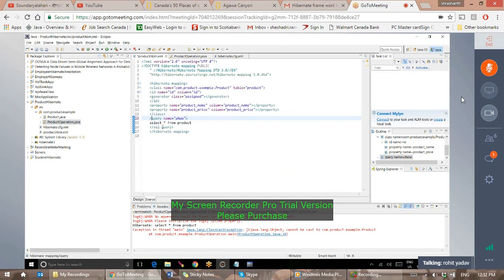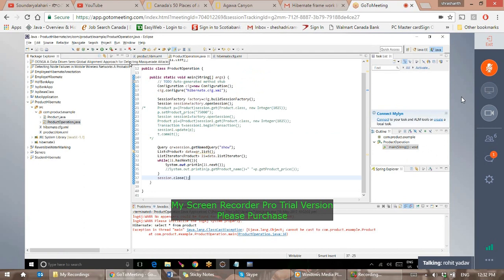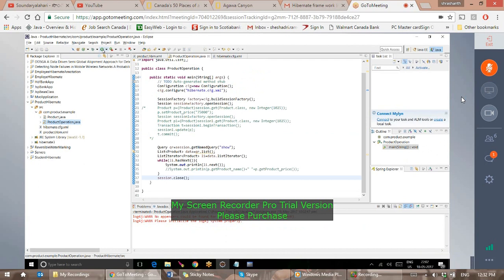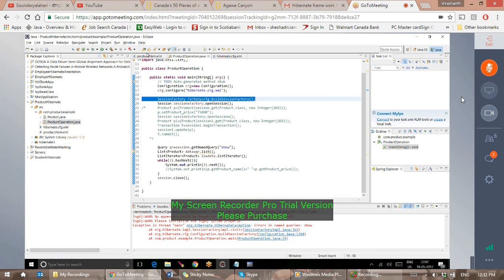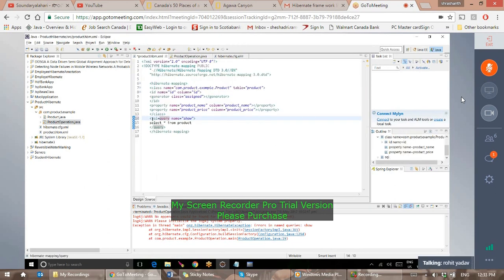But when we are giving the query, we're having a configuration XML, right? It's showing the error in the named query. So it must be SQL query itself, actually.